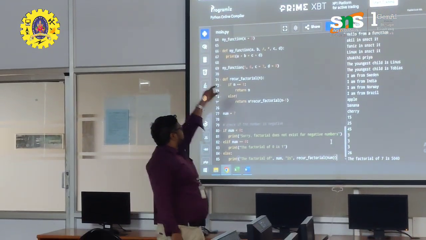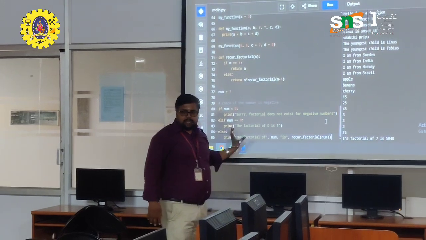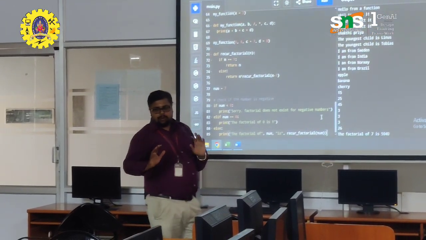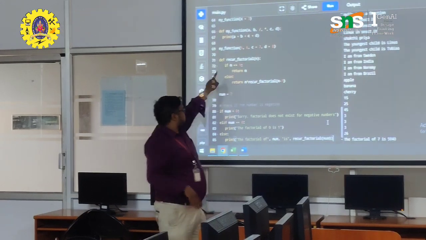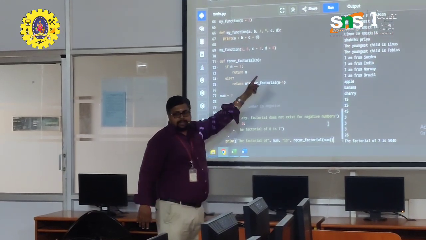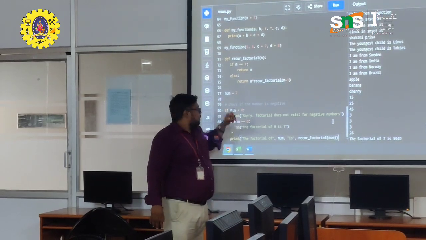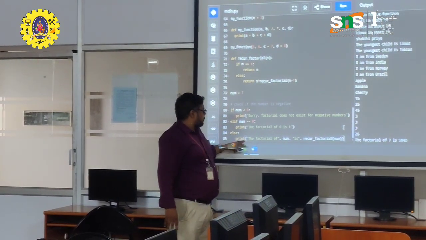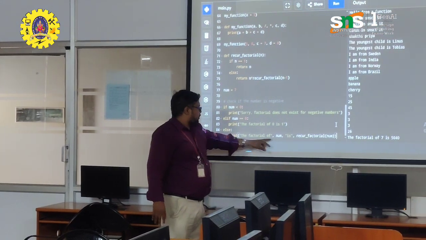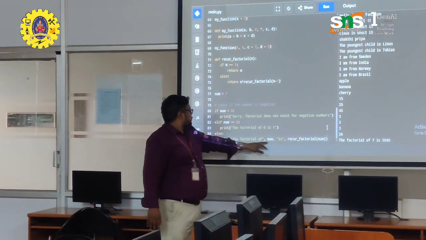Okay, we are going to define recursive factorial. It's some sort of case study. ஒரு case study பார்ப்போம். இத பாருங்க, we are going to use the case in the form of recursion. And recursion எடுக்கறப்ப we are going to define recursion factorial. If n equal to 1, it returns the value n.